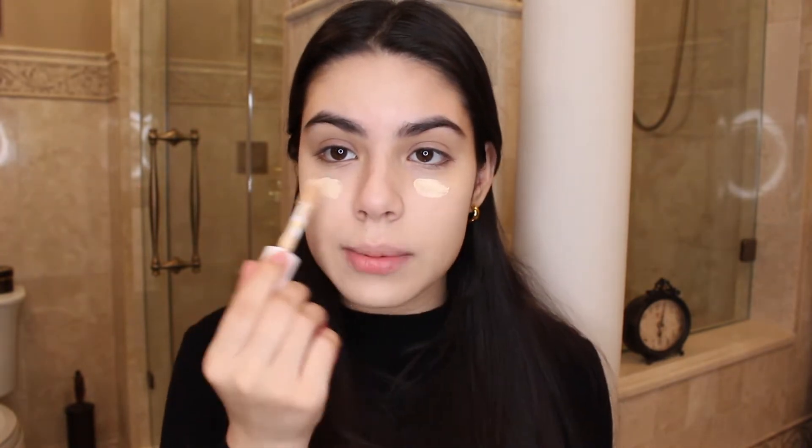Sometimes when I'm filming I literally do things out of order without realizing — I usually do my brows first and I totally forgot. I'm just adding more concealer under my eyes because I feel like I need more coverage there. That is all the concealer blended and it looks so good. Before I go in with any other product I'm just going to do my brows really quickly off camera. I'll link a video up here if you guys want to see how I do them.